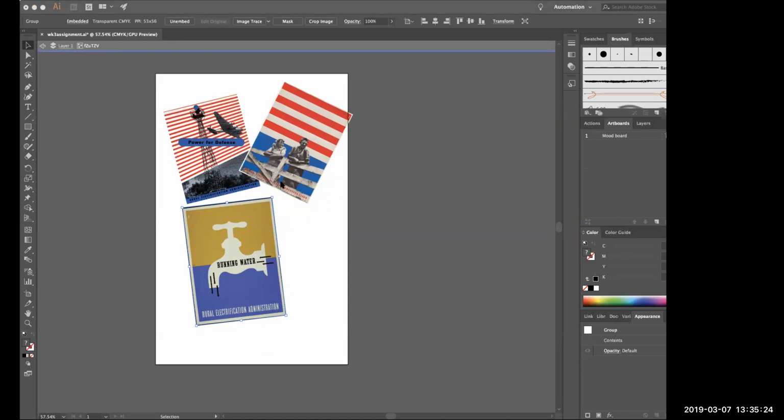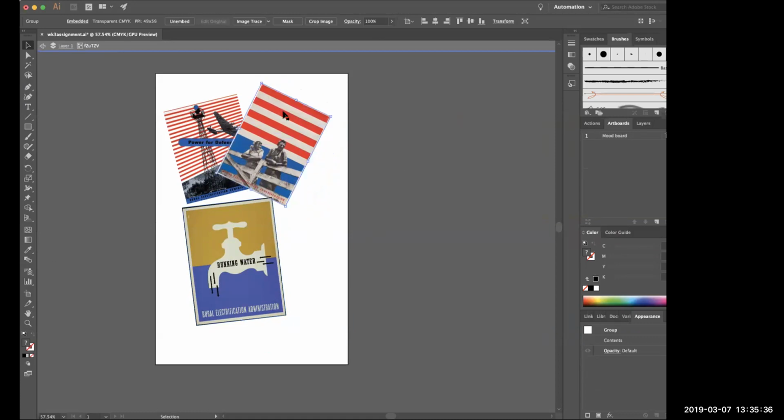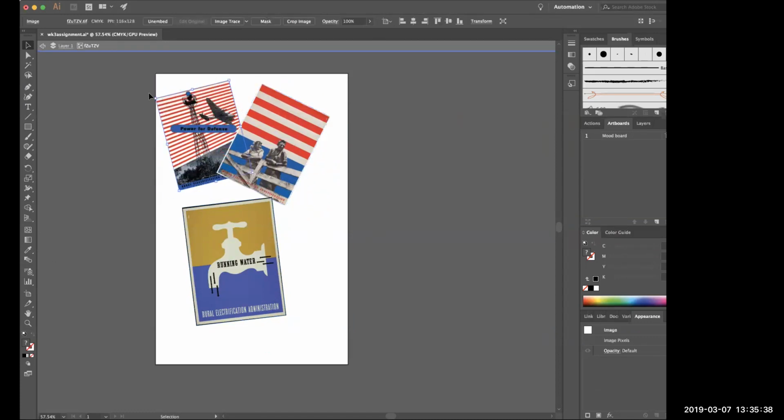We need to have the color scheme examples, the type examples, and imagery examples created by the designer. So right now we have our images that are created by the designer. So now we need to have a color swatch going on. And this is a little bit too rotated.